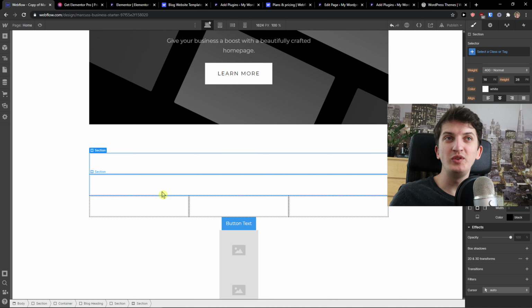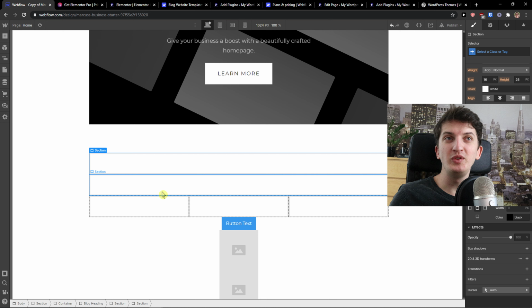So let's start. Now, the biggest difference between Webflow and Elementor is the way you can actually build a website. So when you come here to the Elementor website builder, I have the pro version for $49. What you can do is simply add a column and move and add widgets. What I really like about Elementor is that it's kind of intuitive and you can easily build a website in a few steps. You have the pro version here, like countdown, share buttons, Facebook button, and I can really compare it to Squarespace, the way the sections work and what you can actually do with the section. So this is how Elementor works.